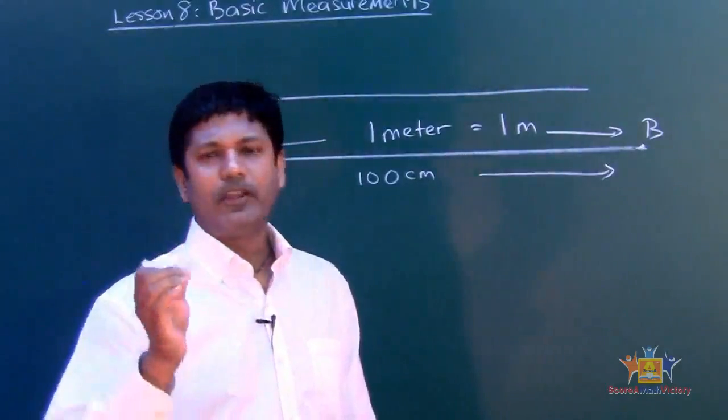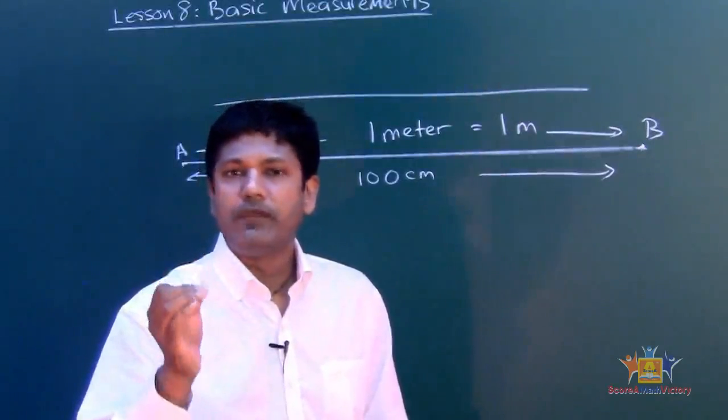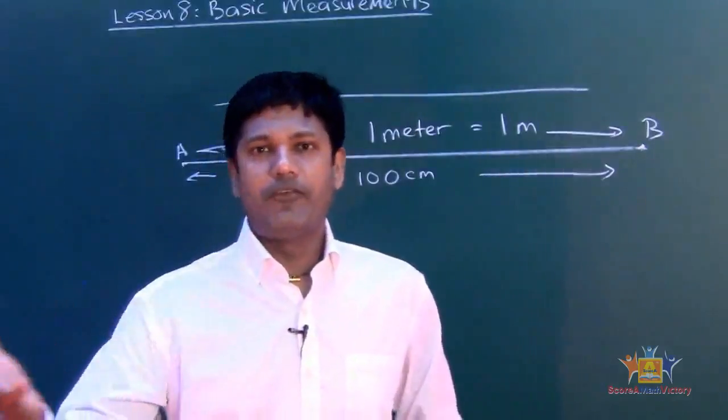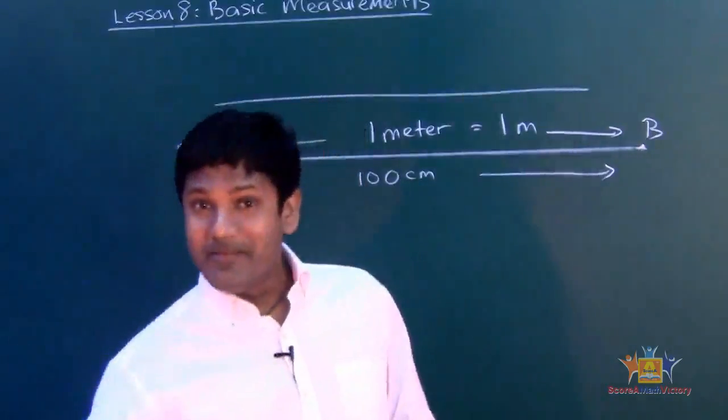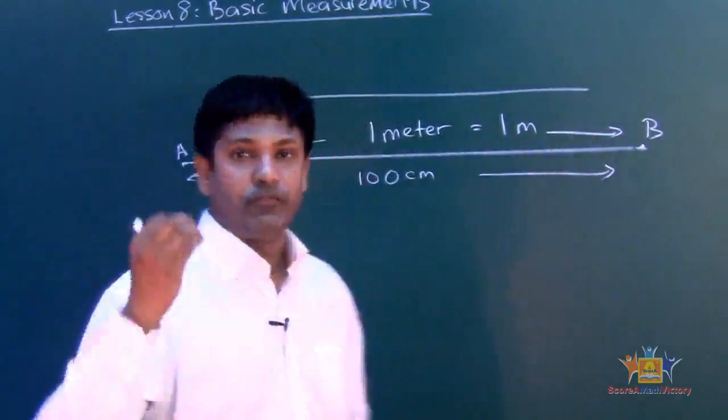That's very important when you're dealing with length or measurements. You always put the unit. If you don't put the unit, the answer is wrong. If you just put 100, it's wrong. It could be 100 meters, it could be 100 centimeters, it could be 100 millimeters, it could be 100 kilometers. See that? So you have to put the units. Alright, very much keep that in mind.